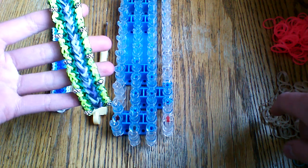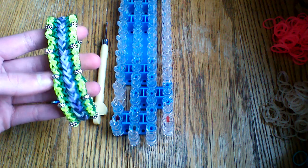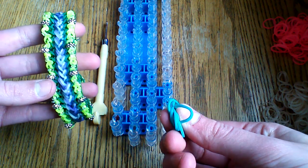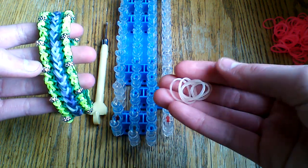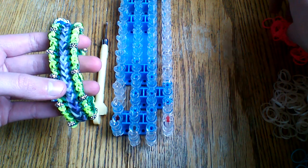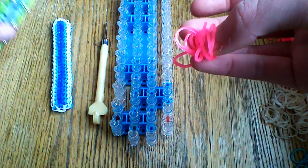Today I'm going to be using 3 colors, just like I did in both of these bracelets. For the outer part, which is neon yellow in this bracelet, I will be using teal. Then for the dark green in here, I will be using mother of pearl. And for the center part, I will be using neon pink. And here it's the purple potion from the Halloween.